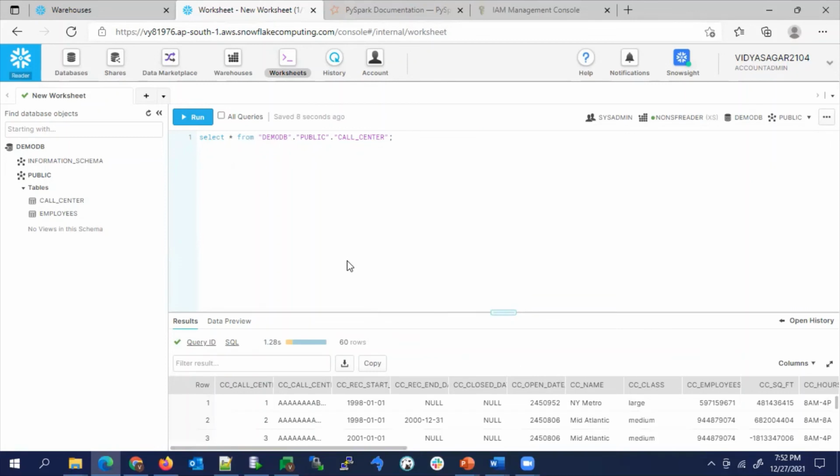So what we did, as a first step, we created one secure share. As a second step, we created one secure database in the reader account, and now we are creating the warehouse and giving the access privileges.